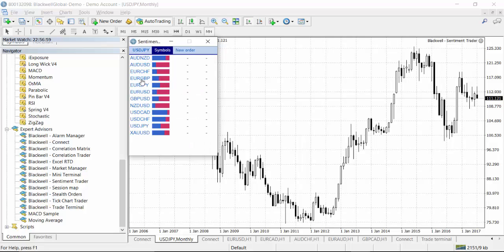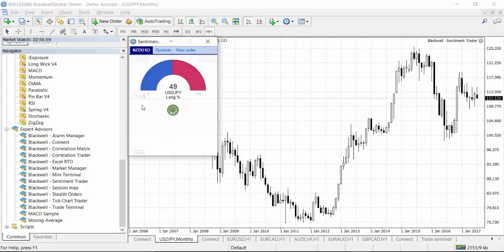So you can play around with that, and let's find something that is leaning more towards one direction. So New Zealand dollar, US dollar. It looks like we have a community that has been, we have had a move to the upside, but it is geared more towards a bullish side here.